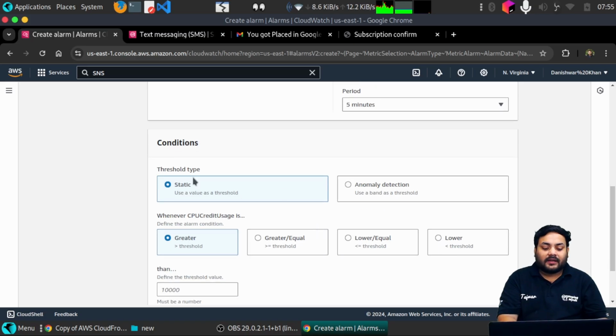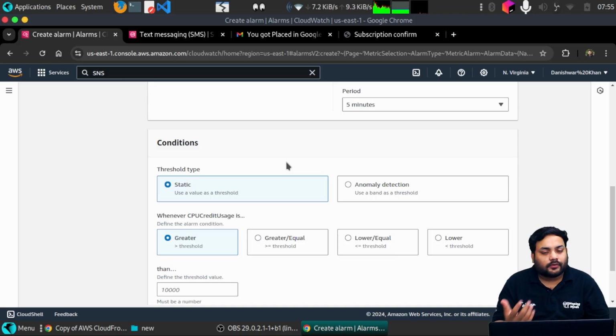Also, what kind of alarm you want to create, static or anomaly detection. If there is any fault, you can choose anomaly, but we generally choose static. It works for everything, and it uses the threshold value. So what is threshold value?